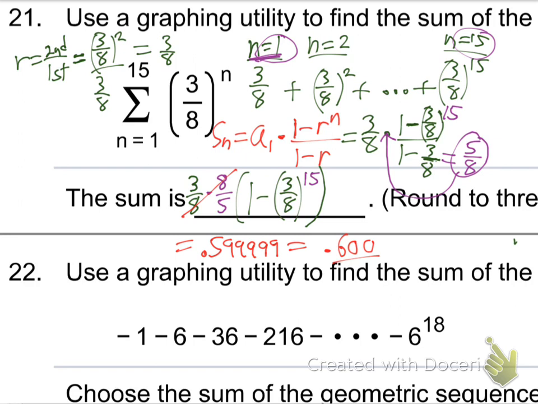All right. Can I move on from that? Questions I can answer? Can we distribute the 3/5? Well, it's just all calculator, so you don't need to. You're going to hit the buttons at some point. You could hit the buttons way back here if you don't want to clean up at all. It's just whatever's easiest for you. We don't have to make it have any certain look, since in the end they just want a decimal. At any point you want to stop cleaning up and just hit the buttons, it's fine. I just went a couple steps to make it easier to hit the buttons. But you can do whatever's easiest for you. They don't care how you got there. Questions on that one?